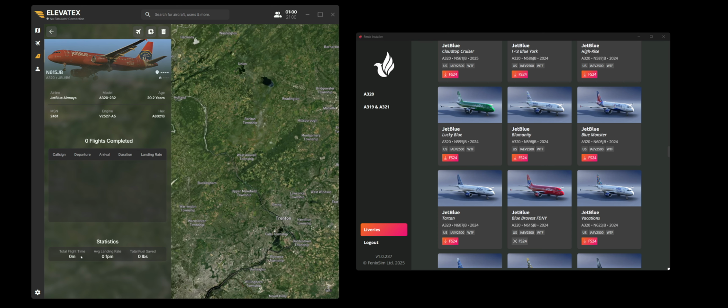Now, remember, the images it pulls and the aircraft it finds, they have to be real. When I mean real, I mean real liveries, real registration numbers. So if you get a livery from flightsim.to that's fictional, like for instance a Southwest A320 in their livery, obviously that's not a thing. So this won't find it. So you may have to add it manually, which we're not going to go over. I'm just going to go over real aircraft out there, real registrations. So again, the process is pretty simple.